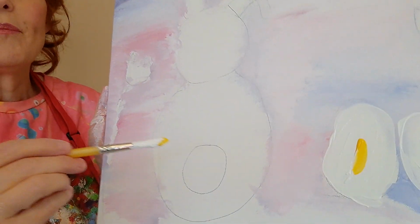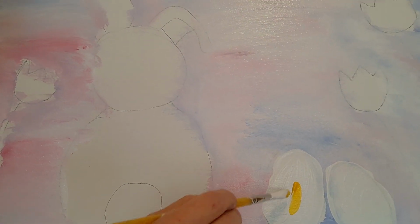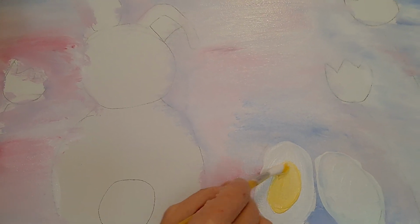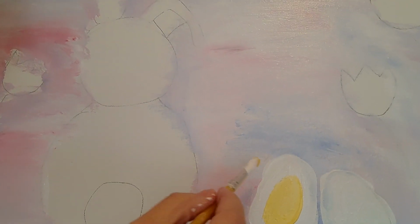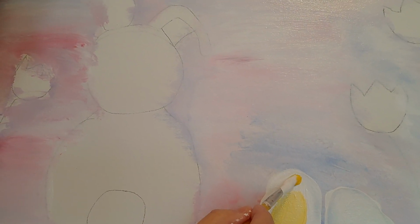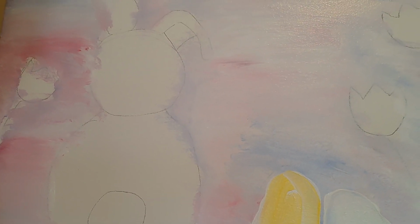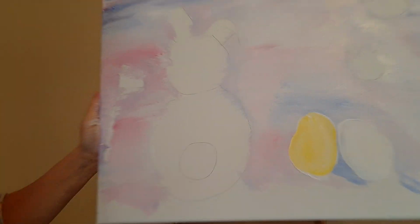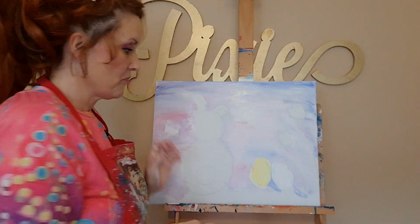And then I want to make a new color, but I'm not gonna touch the sides. I'm just gonna swirl it in the middle and smash it in, and it'll make a baby yellow, mixing it into the white. Remember how we outlined with the white paint? Now we can smash and just let barely a little bit of yellow touch the sides. Yay! Good job. Egg.